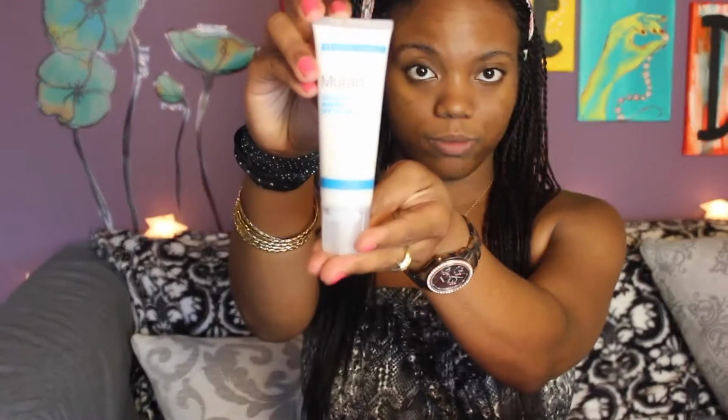Step 3, a moisturizer. This is Murad's mattifying oil control lotion. I guess it's a lotion, I'm not really sure. You can use a small amount, it's quite thick. You just want to work it into your skin as gently as possible. I like to dab it on my cheeks, a little bit on my forehead, and definitely focus on my nose. As all of us oily girls might know, well, girls and boys, your nose, your T-zone, is usually the problem area. Unfortunately, my cheeks are also very, very oily, so I concentrate on those as well. And it's all worked in.